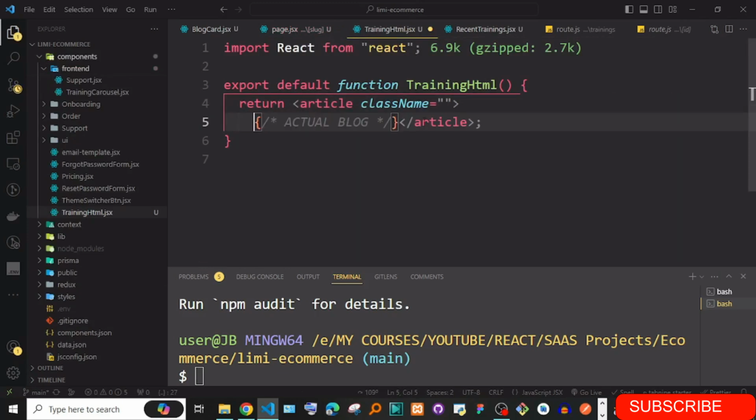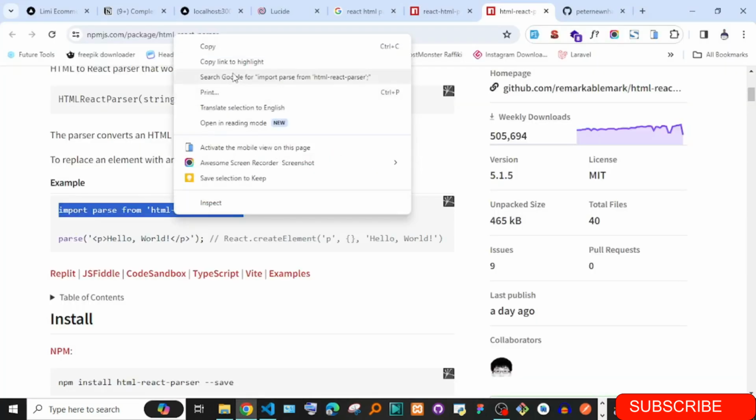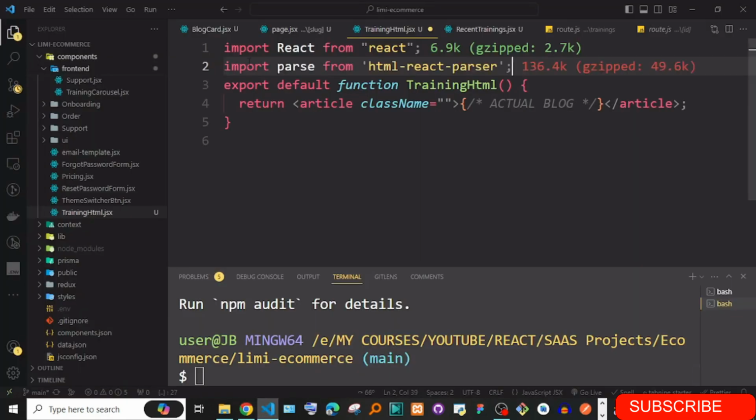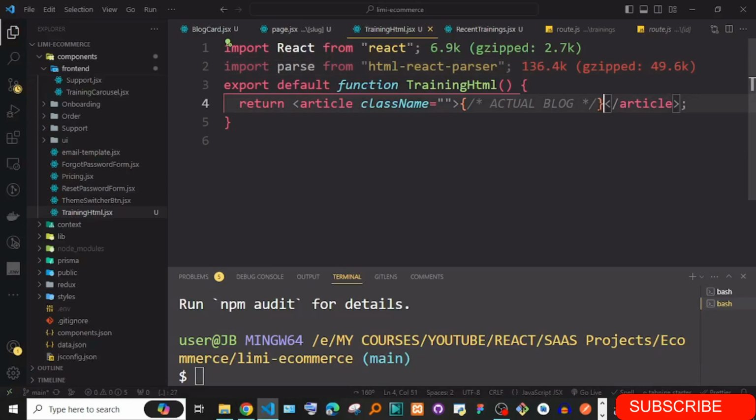Okay, let's return that. So first of all, I'm just going to import this on top here, and then copy this pass, just that line. Okay, and let's pass it inside here.